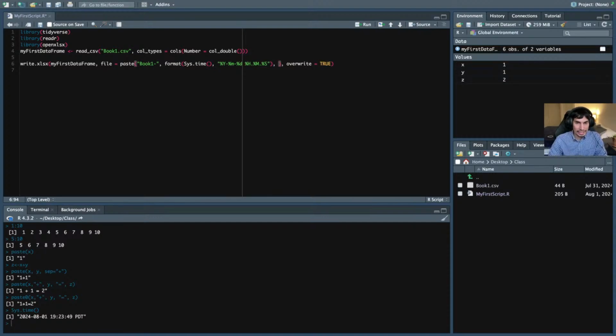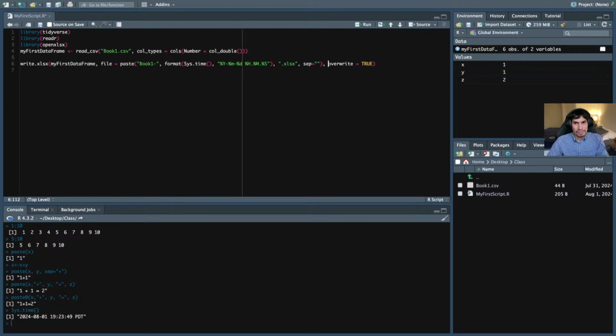Then I'm going to add, of course I need to add the extension because this is writing as XLSX, right? So .xlsx, and then I want my separator because I'm using just paste, not paste0. I'm going to provide it as not a space but just as nothing, right?